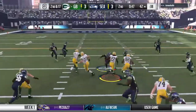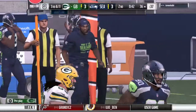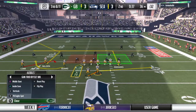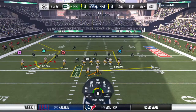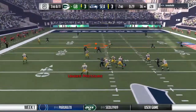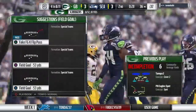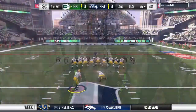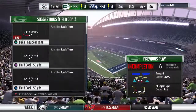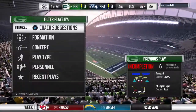On 2nd down, Lacey. And able to push his way forward here for a good little gain. They get 6 yards back on the run, but still have a 3rd and long situation forthcoming. And they're going to speed things up here. They go play action for Lacey. Now Rodgers. And that one will fall incomplete. Clock here now just under 30 seconds to go in this first half. And now the Seahawks are going to take a timeout here on defense. It's just their first, so they'll have 2 remaining here before we get to halftime.